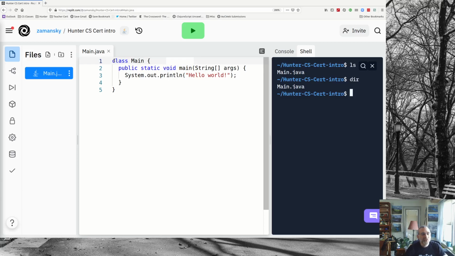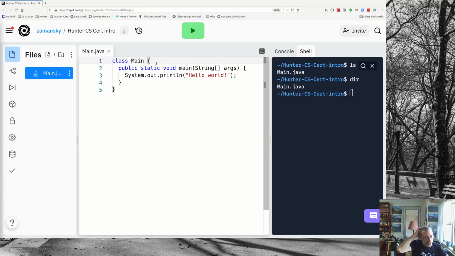You start with your file is main.java, and that file will have what is known as a class in it. And again, don't worry about it. We'll cover it later on. One of the things that people don't like about Java is there's a lot of boilerplate. There's just things that we can't explain till later on. So there you have it. And we need this class main. And notice this name main is the same as the file name, but without the .java. And traditionally, the first letter is uppercase.